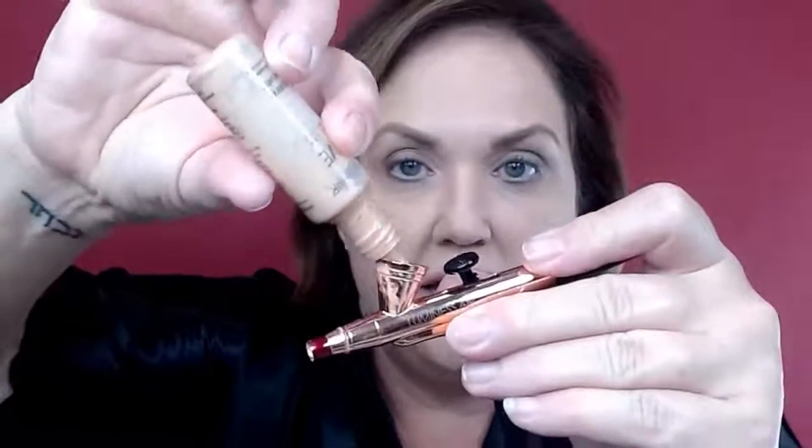Sorry, I always put it down here because I can't see what I'm doing, but I put the Love right in there. And now I'm going to go in those areas, and you can kind of overlap a little bit too, but at least now I know I'll have a little more control over where that youthful glow is coming. I can control my youthful glow, and so I can do it on my forehead, but the rest will stay matte, and I don't have to really be that concerned that maybe I get a little glistening.